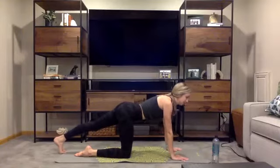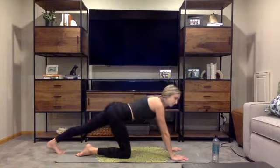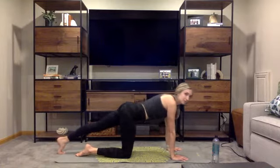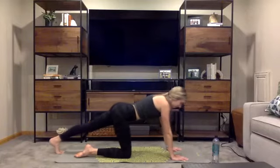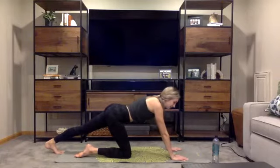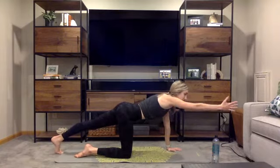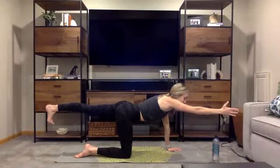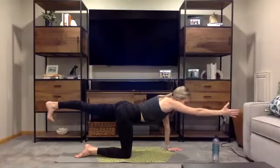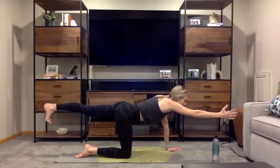So left toes long, maybe pressing back into that heel. Keeping your foot on the ground here to stretch out that calf muscle in the back. Good, rock it back and forth just a few times. And then come back to center, neutral spine. Right fingertips reach out in front. Left toes come off the mat. Holding it here for 5 breaths. See if each time you exhale, you can engage your core, pushing all the air out.